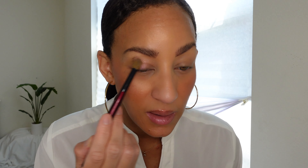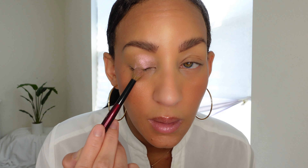I'm going to use my Sonia G Blender Pro brush and just sweep it over the eye. As you can see, it is like straight glitter, but it's so pretty. I don't have anything on but my foundation and concealer — no primer or anything like that — so you're going to see how it just blends all on its own. I don't even have to wet this brush to make this look so beautiful.